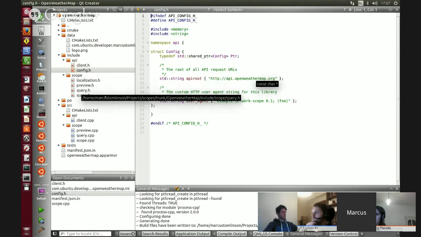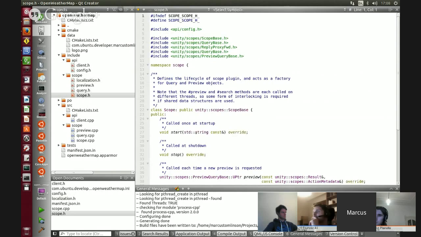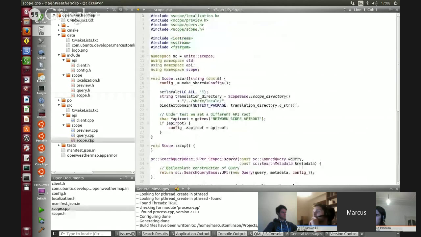Okay, so in our scope folder, you see localization has just got a magic underscore method for your localization strings. That's useful. But really, what we want to look at here is our preview, query and scope files. Here are our headers and here are our source files. So really the entry point to your scope is the scope class, and you can see in the implementation there we have a start method.